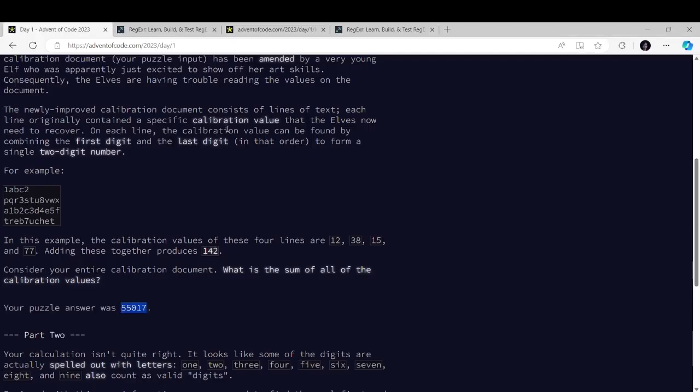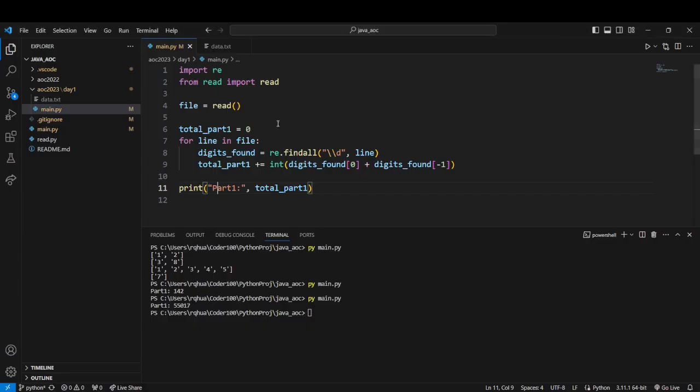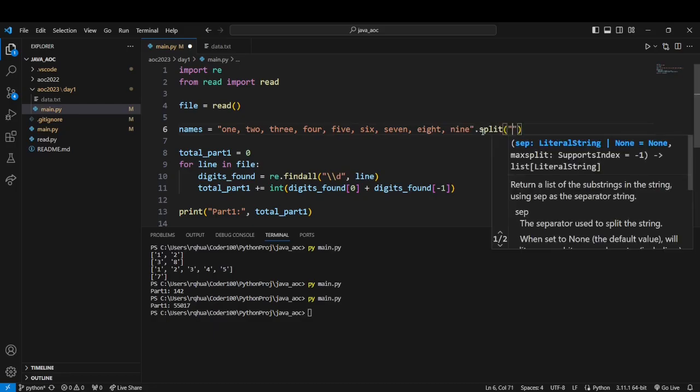Now part 2, it says you also need to check for the actual spelled out numbers. So first we're going to store these into an array just for easy use.